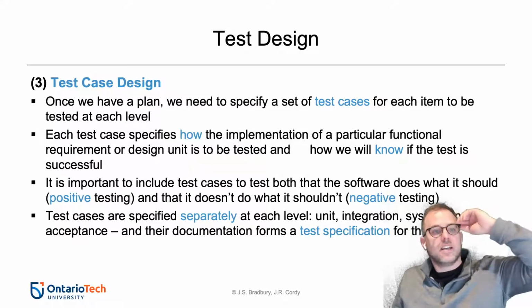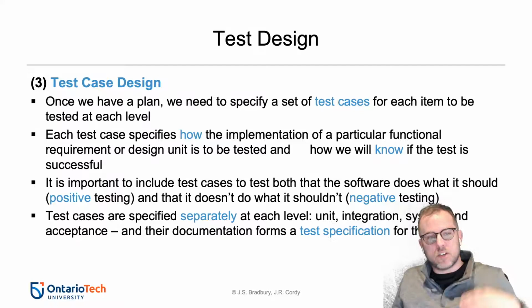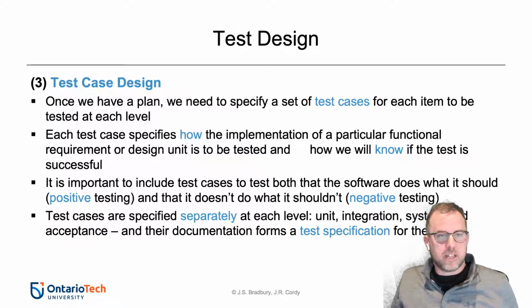And then you also are going to be doing your test case design separately at every level. So you're going to have different tests at the unit level than you have at the integration level, the system, and the acceptance. And every one of these tests is going to also be documented with a purpose and a name. And the details about all your tests, they form what we call the test spec. So just like you have software specifications, you also have test specifications.